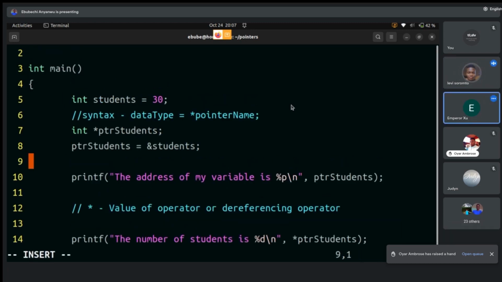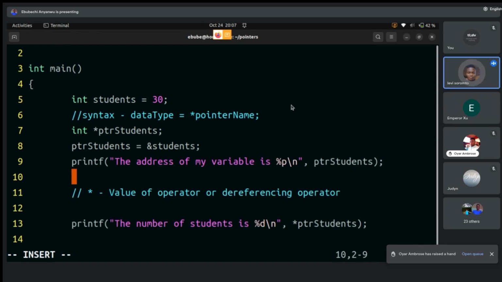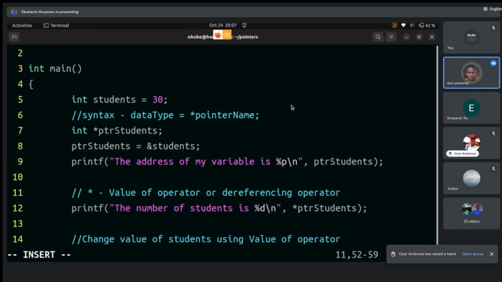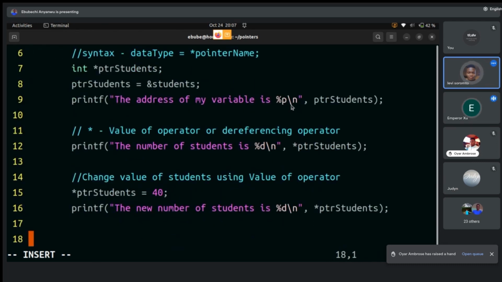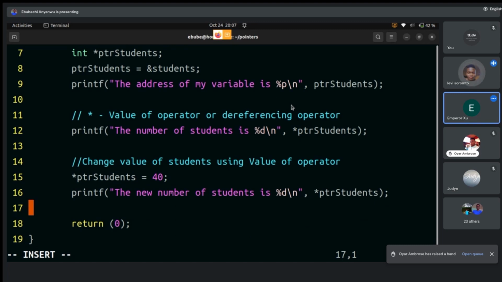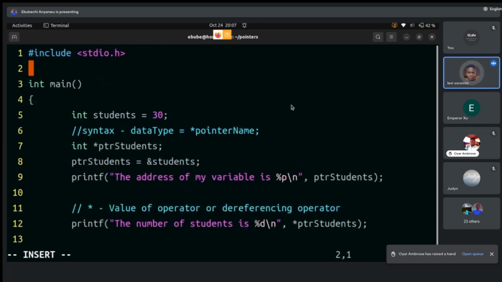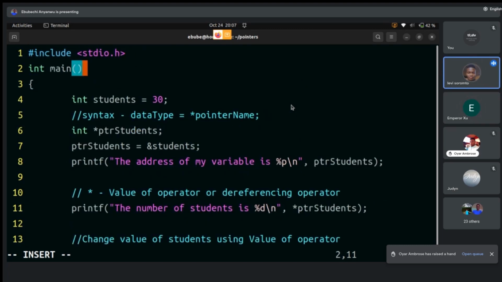Okay, now they want to change its value. I don't know if it will work since they've already declared it before with asterisk. Saying just PTR student is equals to 40, will it not work?